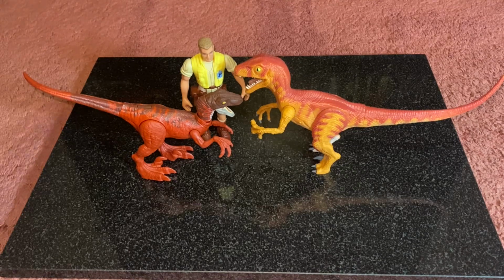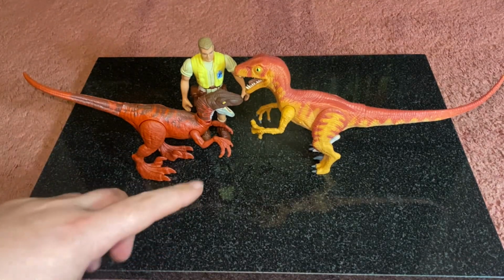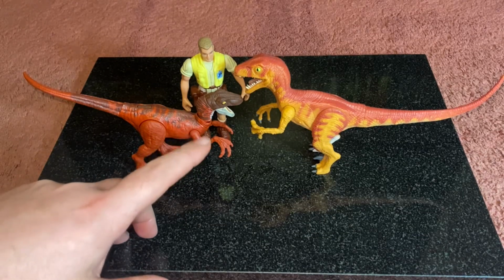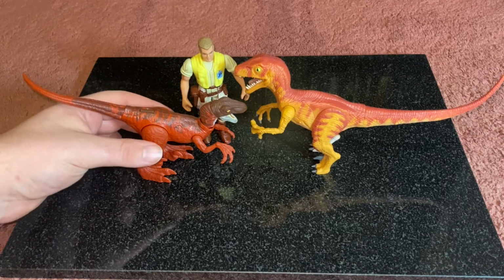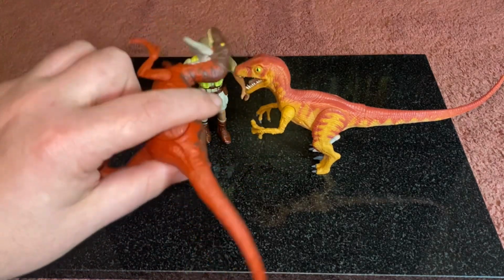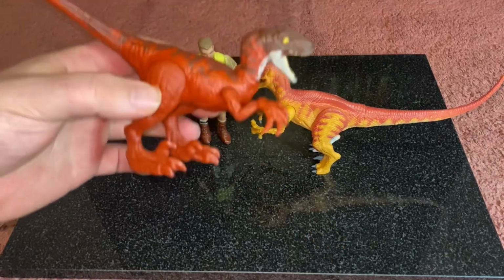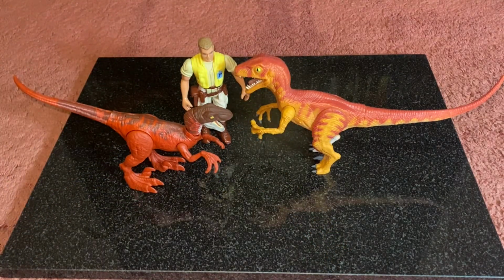And I think that's much better because the original Velociraptor that they discovered was only about 3 foot or something like that. So in terms of proportions and stuff, definitely do like it. It's on the right sort of shape that the Raptor should be. And let's take a look next to some of the other Raptors.